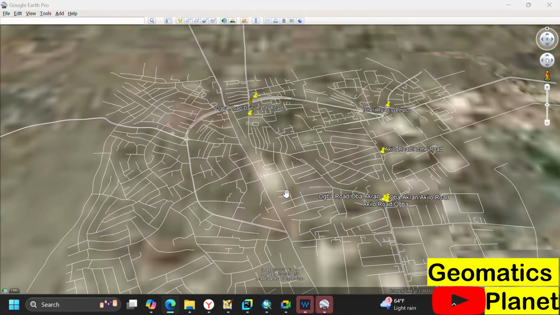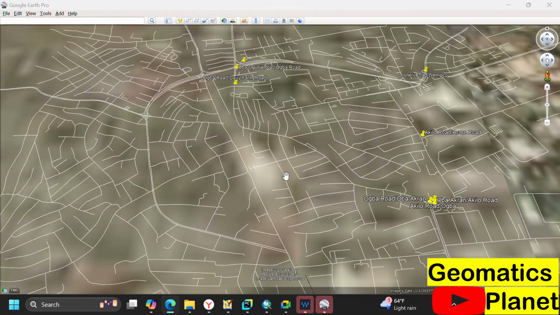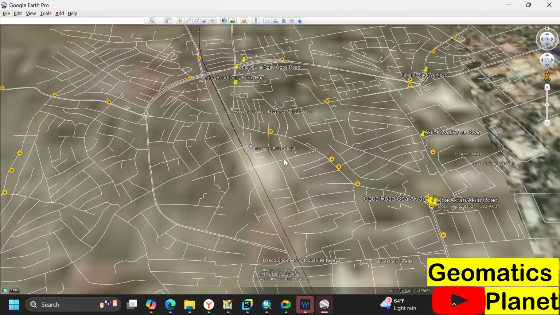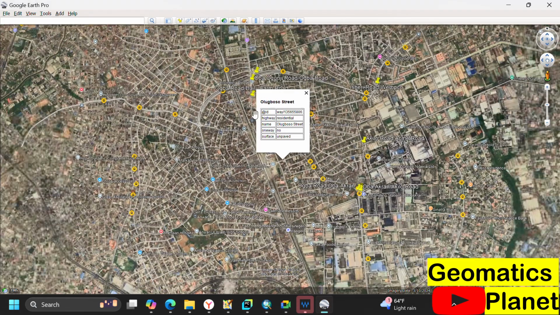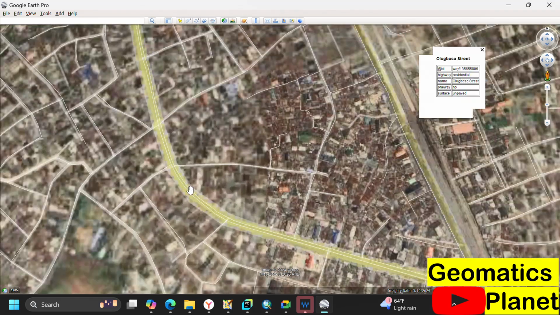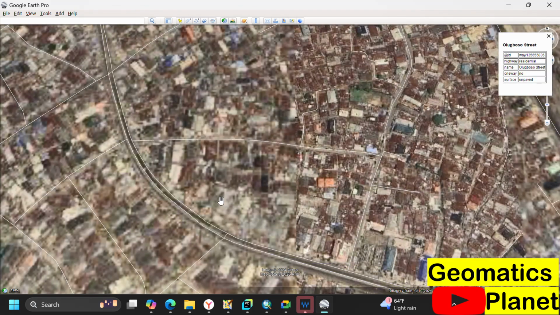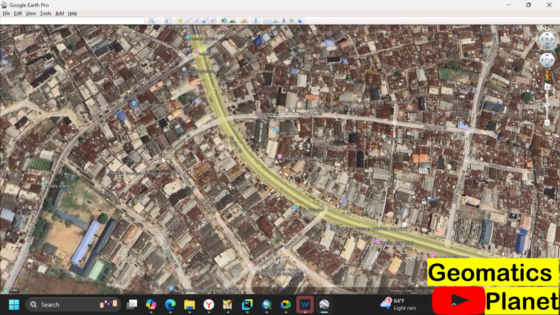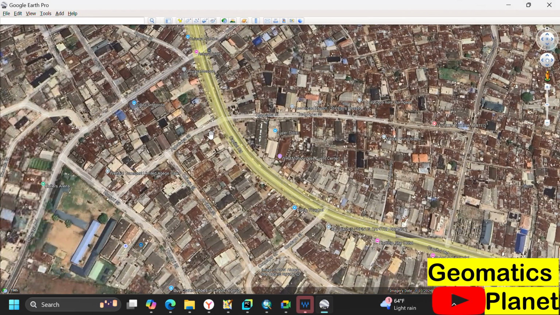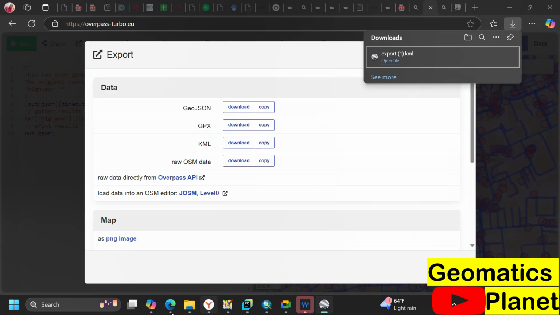I loaded it in Google Earth, and the road network that was mapped there, you can see it here. All has been extracted.